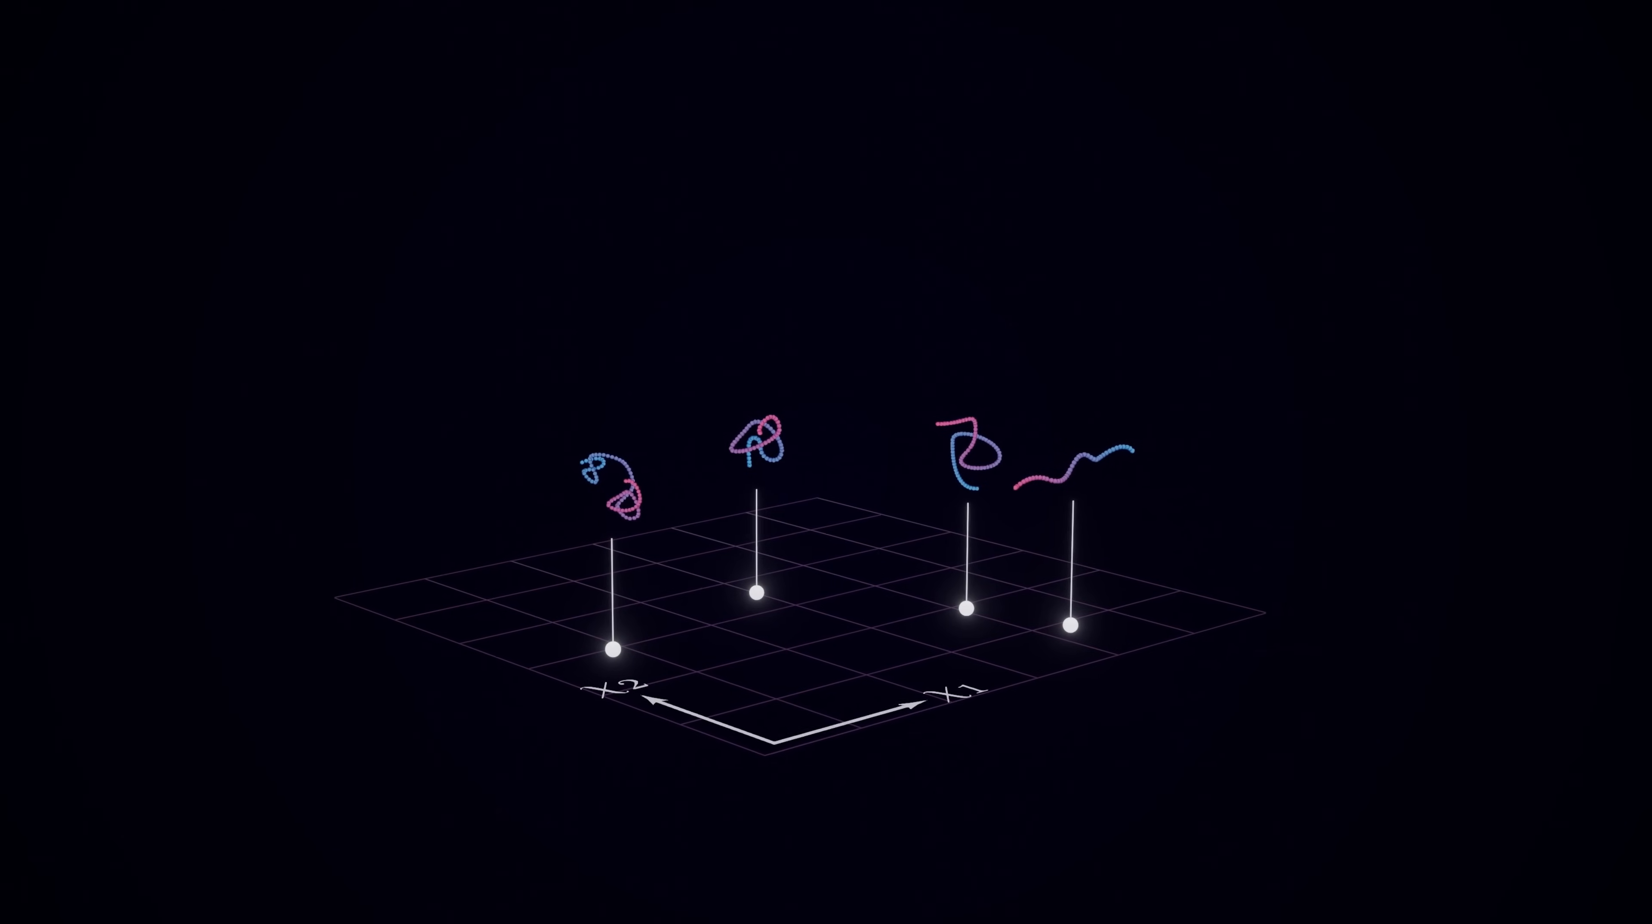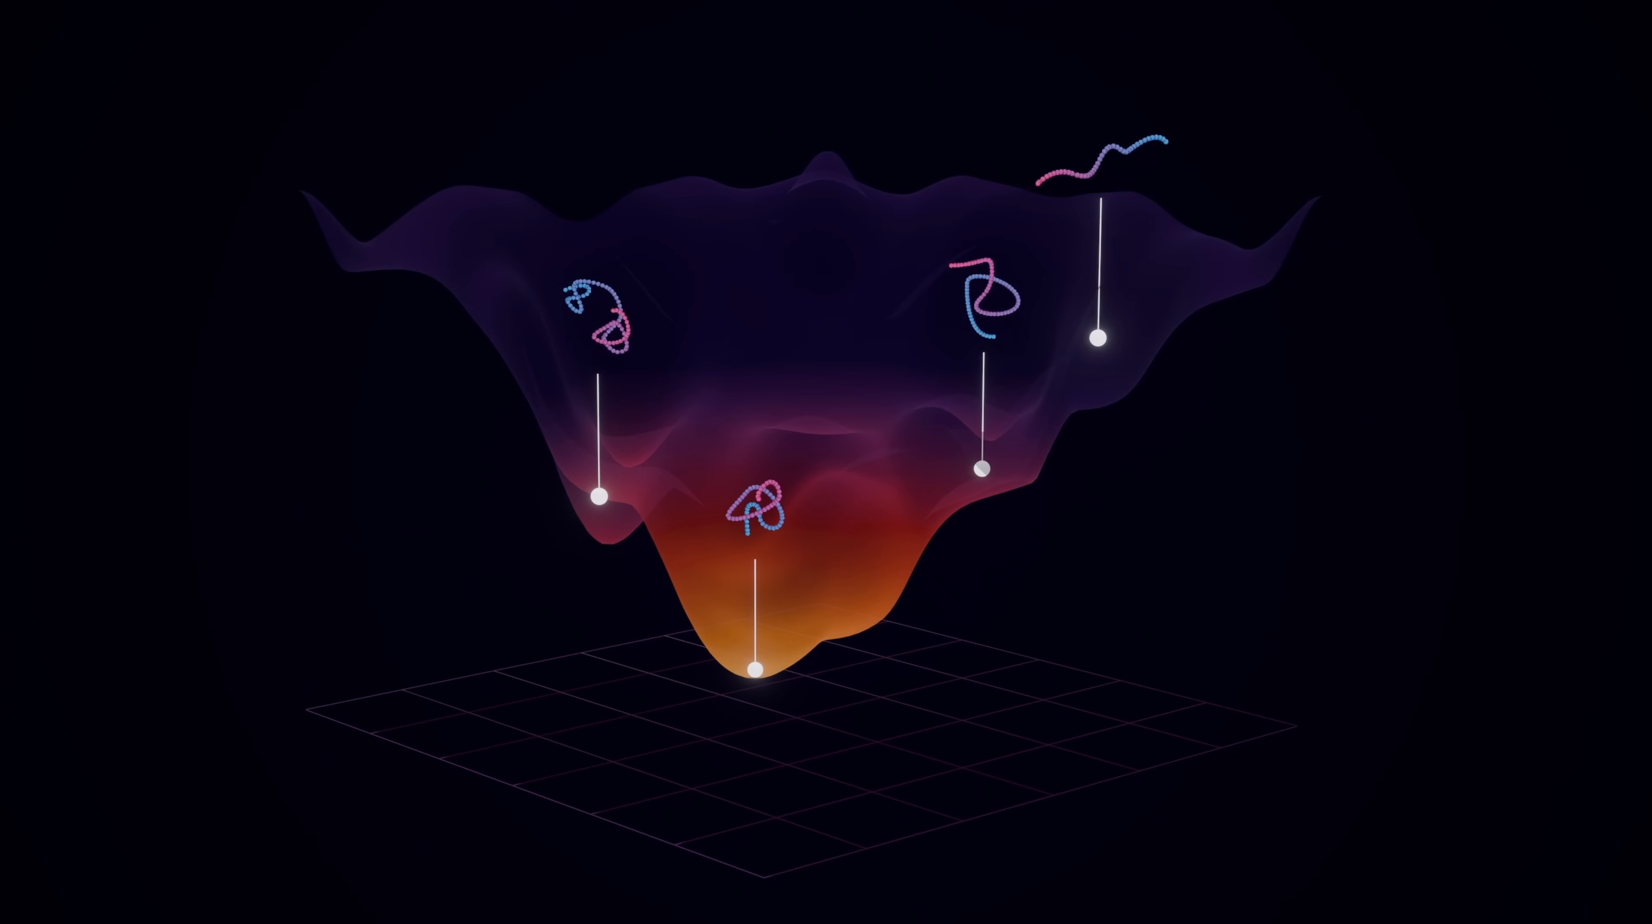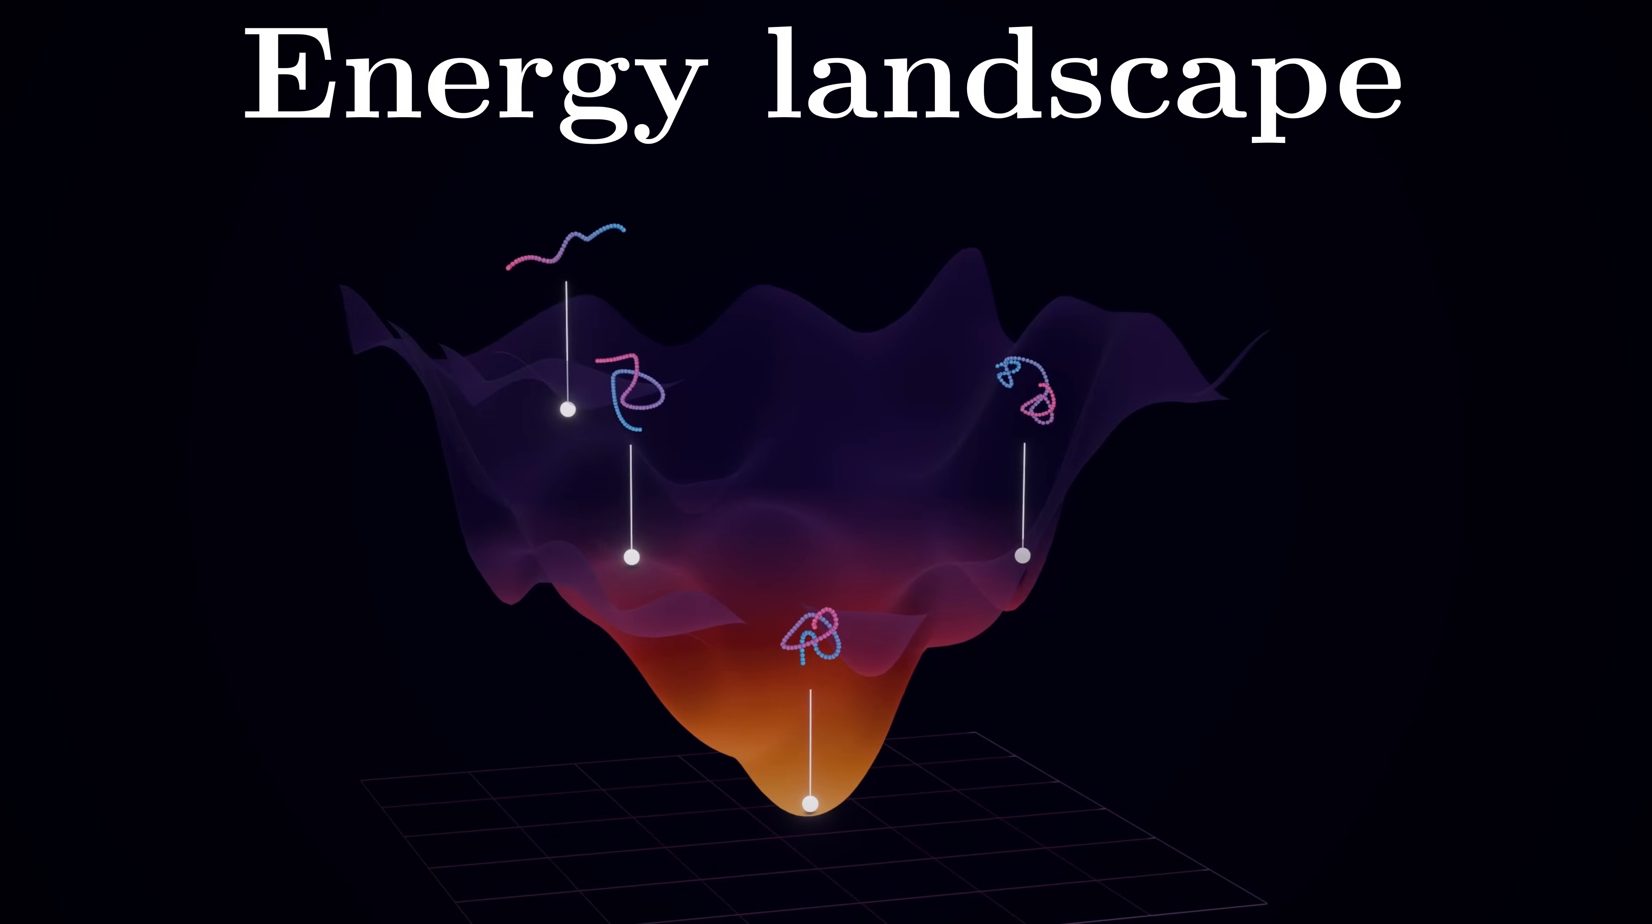In other words, we can assign a positive number to each state equal to its energy, which is a function in some very high-dimensional space, where different dimensions correspond to degrees of freedom you need to uniquely describe a configuration. For example, all possible dihedral angles of peptide bonds. Let's abstractly visualize it as having just two dimensions. Then the energy function can be thought of as a surface where each point represents a possible protein configuration, and the height represents the potential energy of that configuration. This is what we are going to refer to as energy landscape.